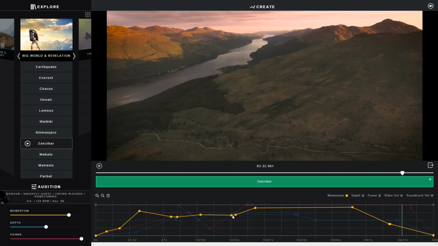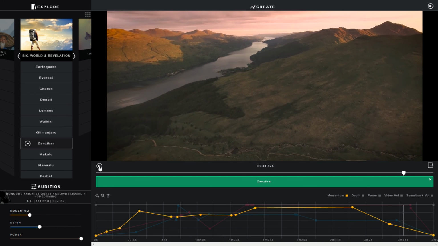And so you can go through your video and adjust all those parameters. And as you can see towards the end, I have them all fading out. It's the end of the video, so I want to ease the audience out with obviously the audio as well. So if I just go ahead and play through.